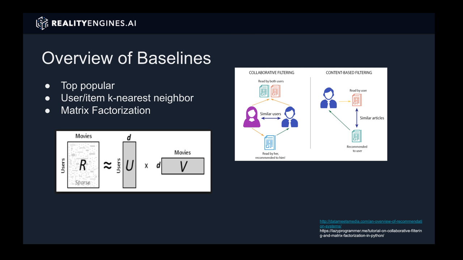Okay, so next we have matrix factorization. This was an extremely popular algorithm 10 or 15 years ago. If you've heard of the Netflix challenge, matrix factorization was featured in that challenge. So the idea is that we have this really sparse matrix, and we assume that this matrix is low dimensional. Under that assumption, we can approximate the matrix as a product of these 2 thin rectangular matrices. So if our full matrix is m by n, then we can approximate it by the multiplication of m by d times d by n matrices.